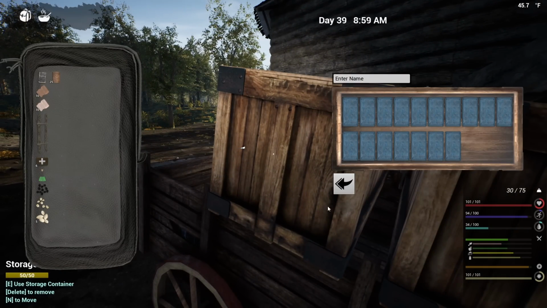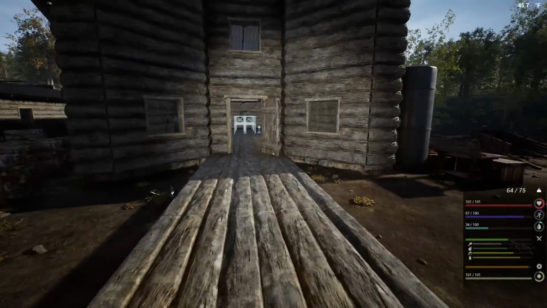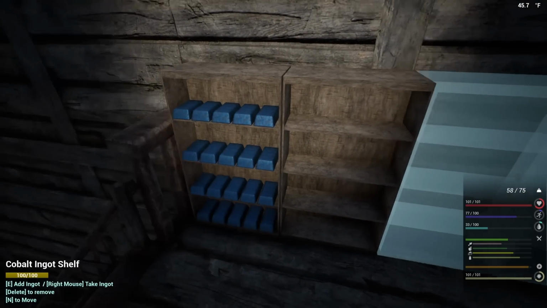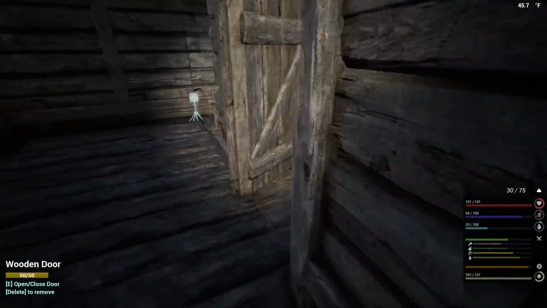Man, look at all that cobalt. Just go ahead and put this away. Man, okay, so are we making anything else today? I don't think so. I think that's everything we're going to make as far as infrastructure goes. I think at this point, you know what? Before we get into building, I want to show you something.